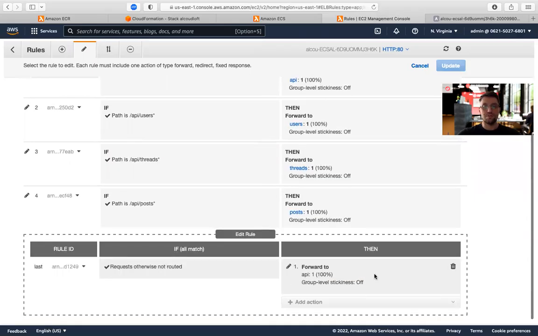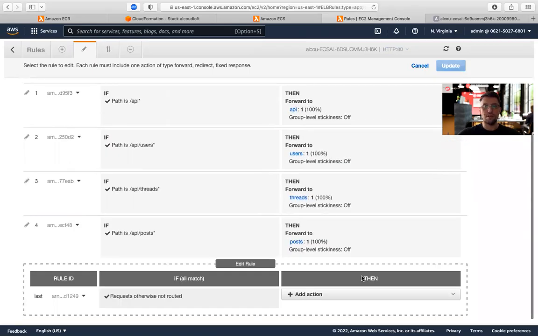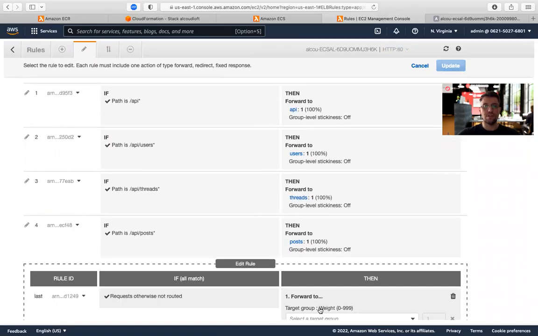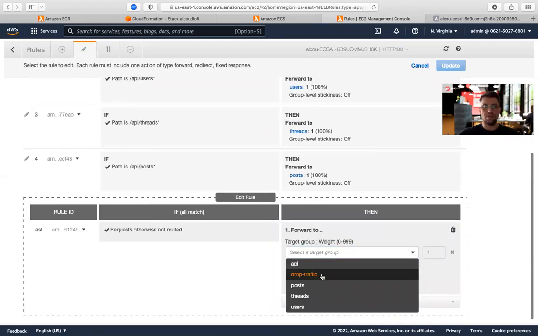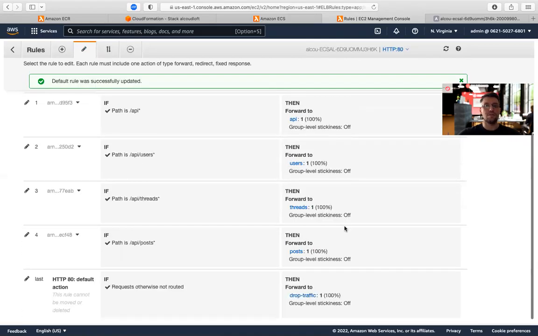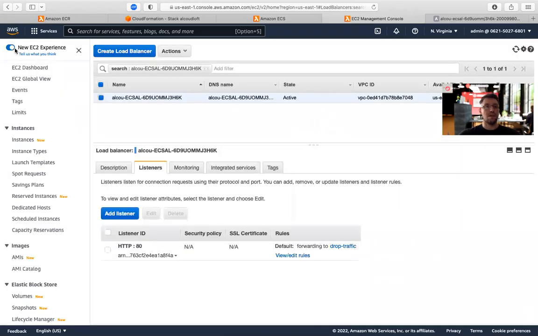I'm going to delete this and forward this to the drop traffic, because as soon as I remove the monolithic application, I don't want traffic forwarded there. So great. Right now, I have a listener with the right rules there. All traffic is forwarded to the monolithic.